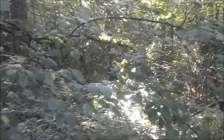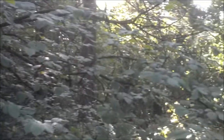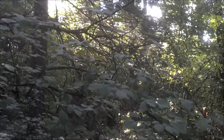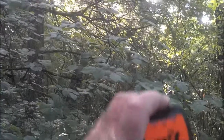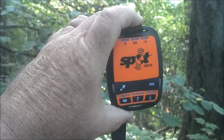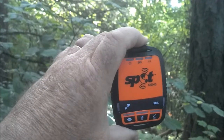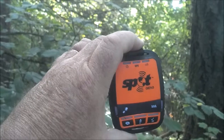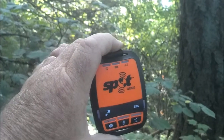There's always a lot of talk about how well Spot signals in canopy. The concern is valid. Spot needs to receive a GPS signal and then transmit a signal that hits a satellite 800 miles up. The Gen 3 Spot has a greatly improved GPS receiver — so much so that even in the user's manual they tell you that Spot might be able to get a GPS signal in areas where it can't actually transmit a signal to the satellite.